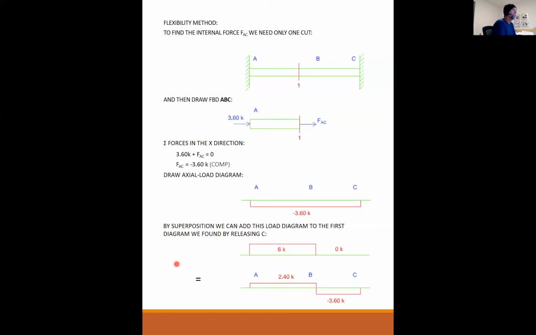So more steps on the flexibility method, but again, in my opinion, it's easier to conceptualize. There are fewer steps with the compatibility method, but if you get kind of boogered up and start drawing things backwards, you might get more lost. So that's why I present both. The textbook presents both. Totally up to you, whichever you'd like to do.